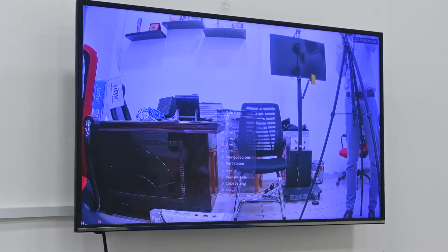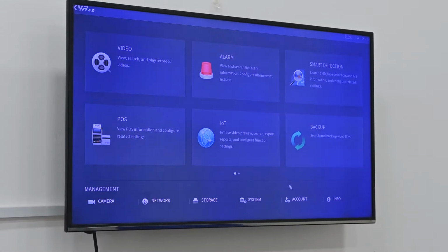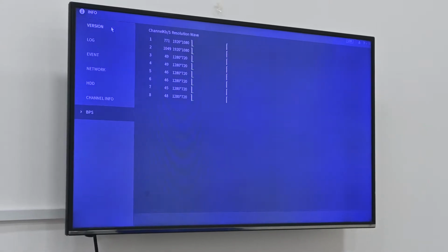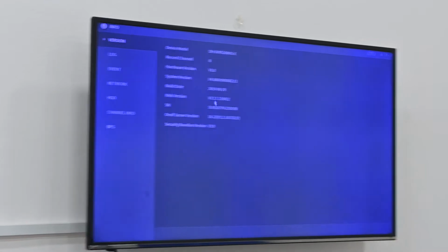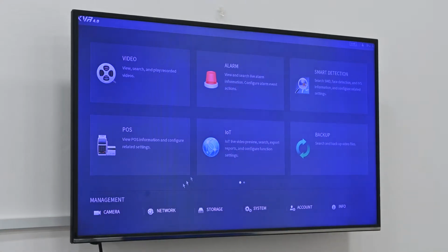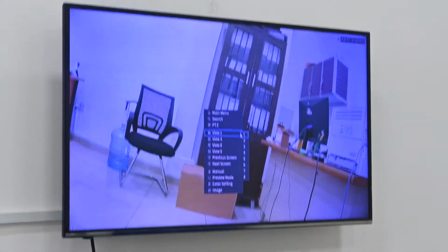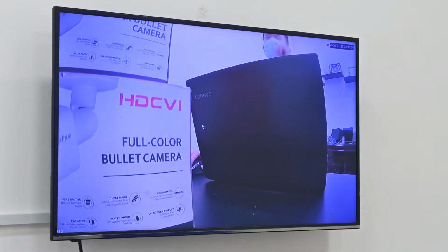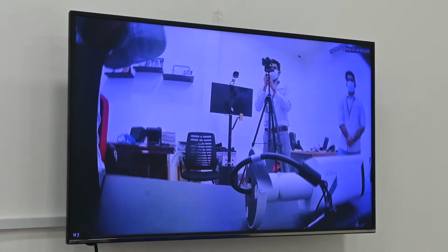So first, let me go to the information. Here is the general information about the XVR device, model and firmware version. If we want to update firmware, we can check from here. Because I connect two cameras, first channel is full color, second channel is our motion active deterrence camera. Now I didn't enable this function.